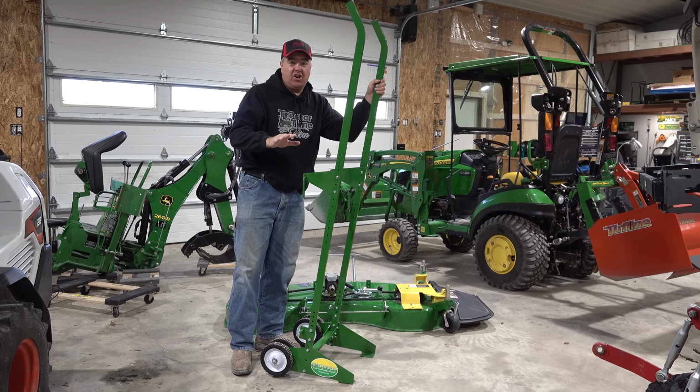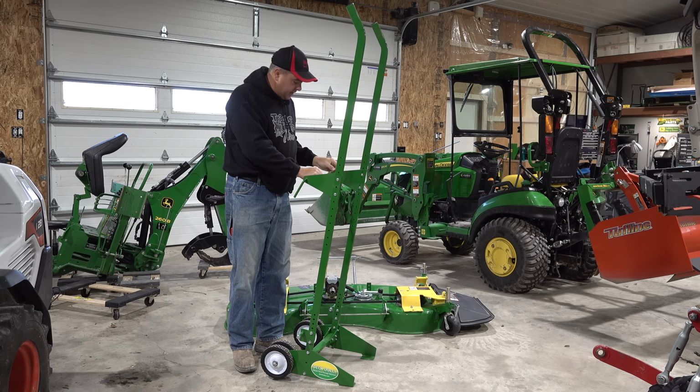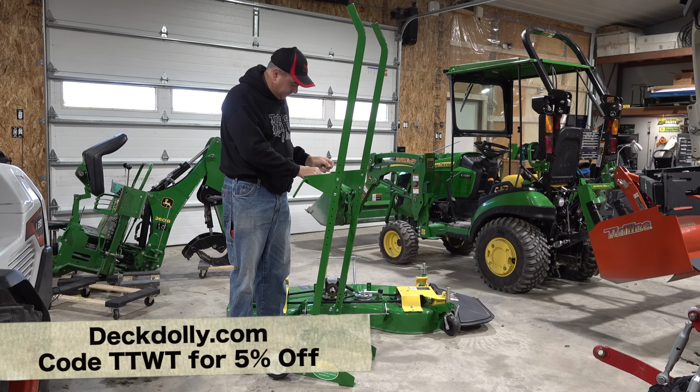This product's been around a long time. It's been solving this issue for years. It may not have a huge following. In other words, a lot of people don't know about the product. Well, we're going to change that. This is called the Deck Dolly.